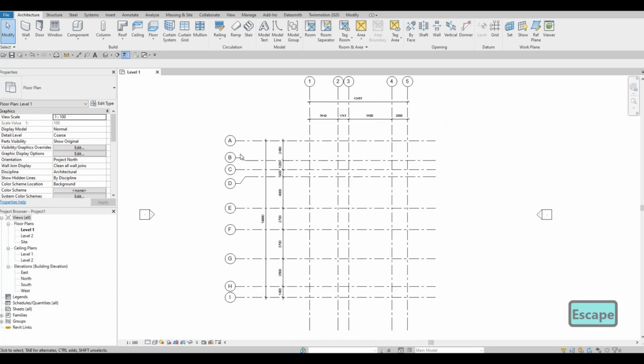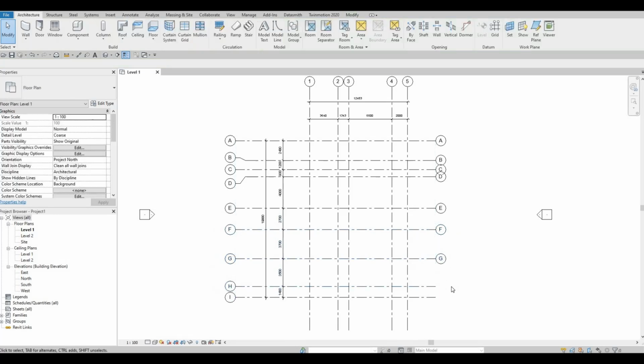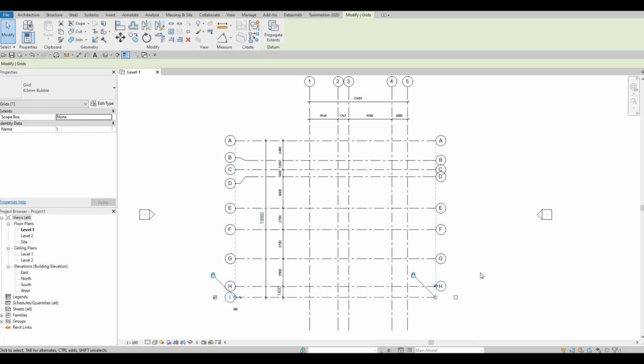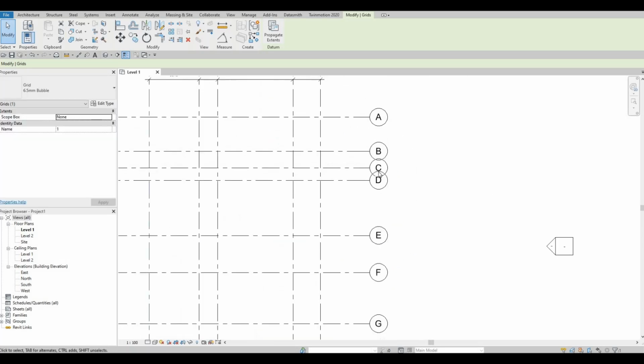And if you want to add grid bubbles on the right side or on the bottom, what you can do is select each and every one of them, and it will create the grid bubble as well. This is something that you might like to do, and for us it's actually beneficial because we're gonna use the grid lines to show it so that we can coordinate with each other when we're doing the video.